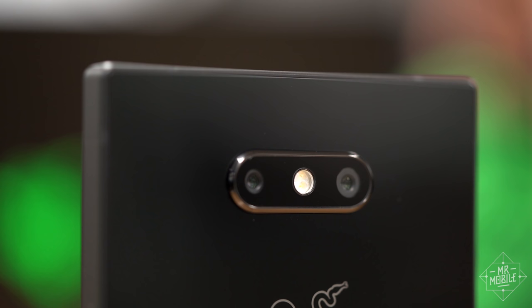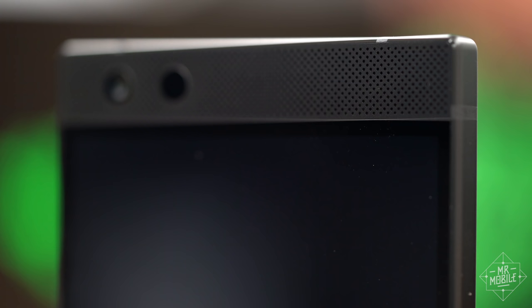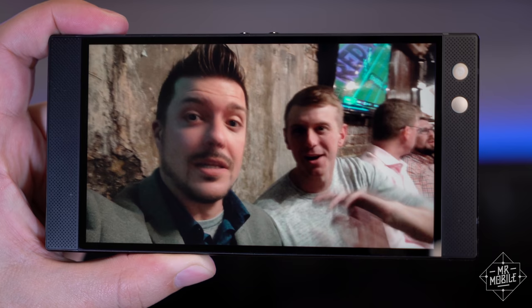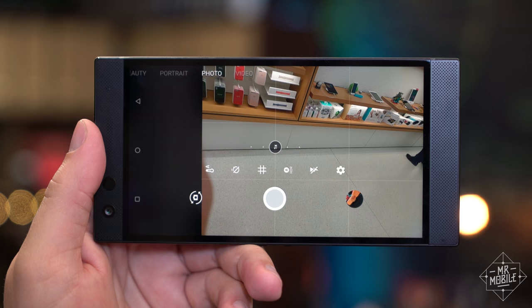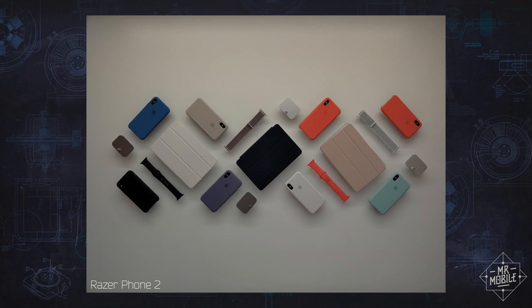The biggest shortcoming of the first Razer Phone though was its camera. And that's the lowest point of this phone too. Razer does deserve credit for upgrading the hardware with optical stabilization on the back and a selfie camera capable of 60 frames per second video. But that front footage is still stuck at 30 FPS, pending a software update as I make this video. And speaking of software, this still happens pretty regularly — not sure what's going on there.